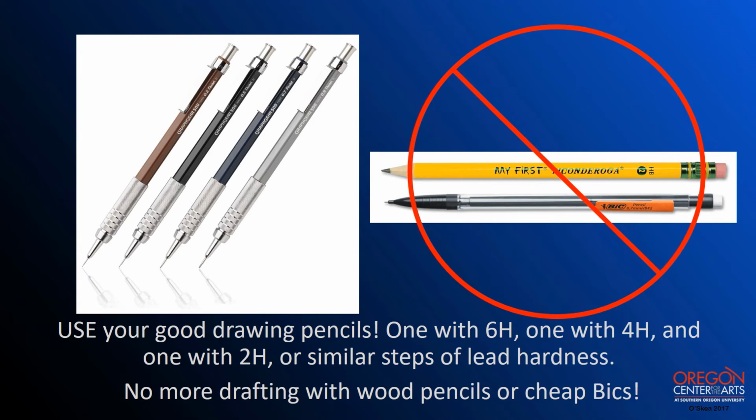I recommend getting them in different colors, and then you can put one with a hard lead like a 6H, and one with a medium lead like a 4H, and one with a soft like a 2H, or whatever combination of the leads that you want to use. But please don't use wooden pencils or cheap Bics on your drafting. It's just going to be messy.